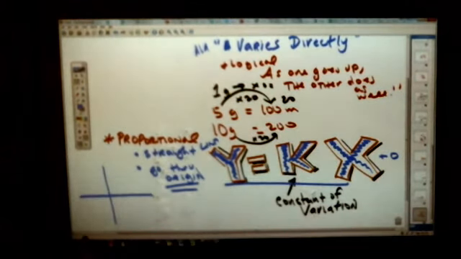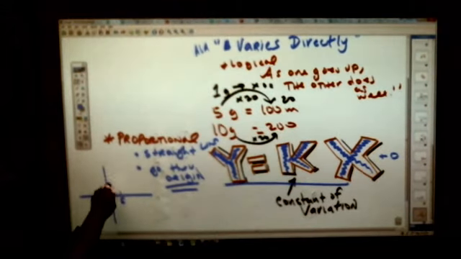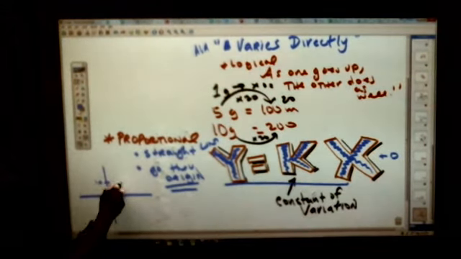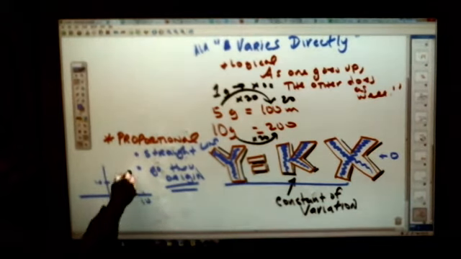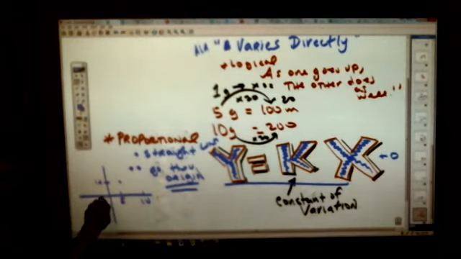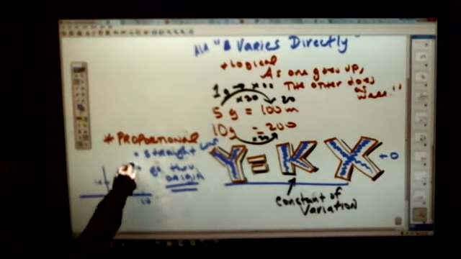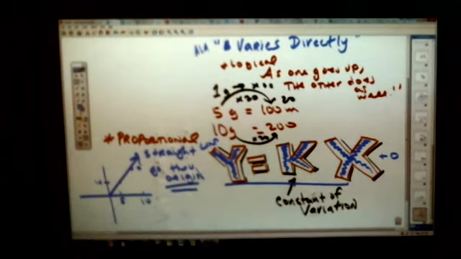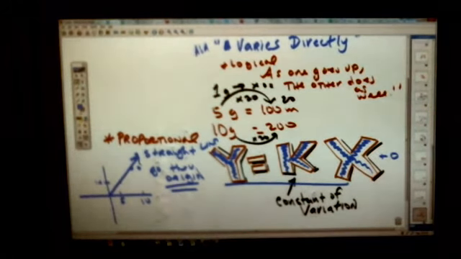If I were graphing this for my gas mileage example, what would it look like? Here is 5 gallons that give me 100 miles. Here is 10 gallons that give me 200 miles. 0 gallons would give me how many miles? 0. Look at that handy dandy little line there. Could I have negative gallons? No. If I drove in reverse, would I actually gain gas? No, you can't. Distance cannot be negative there.